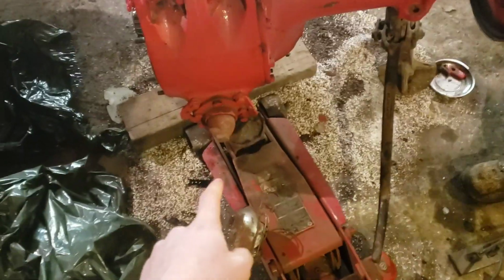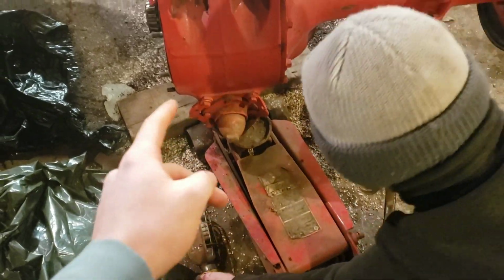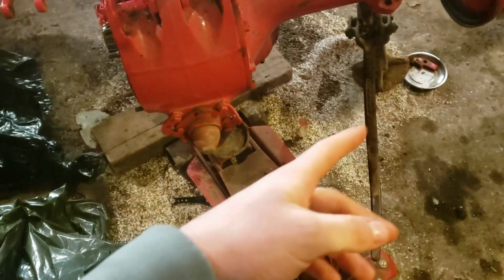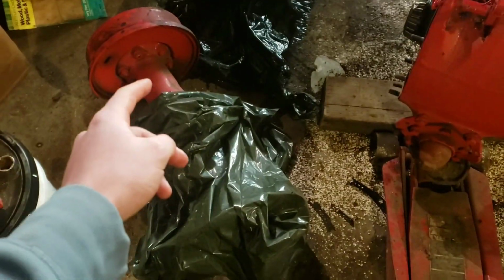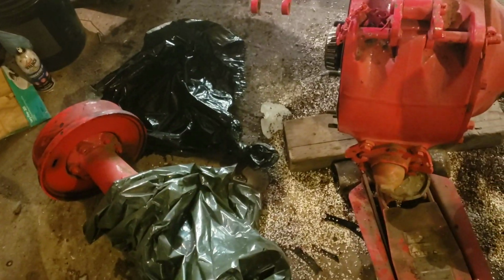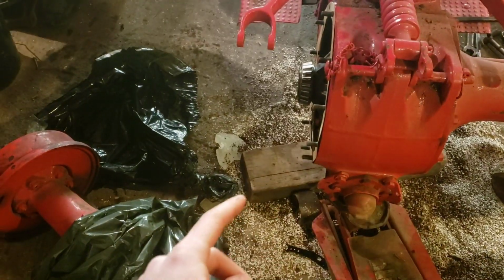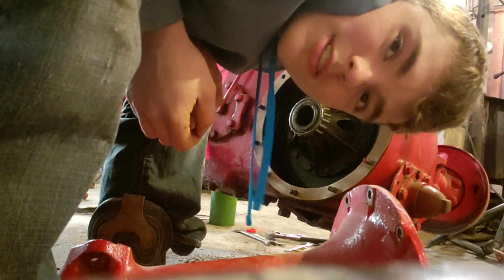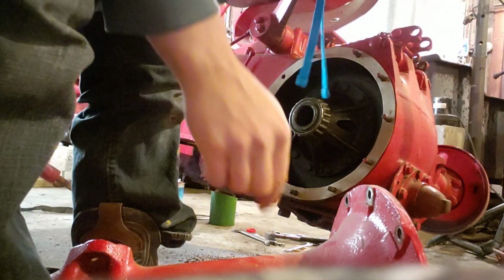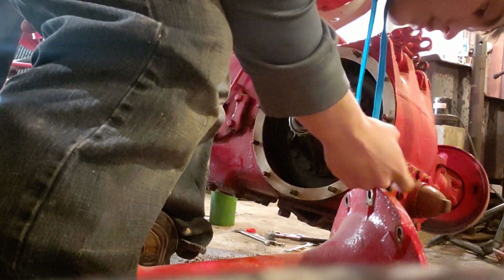So it slipped and fell off of this at some point. We weren't here. Yeah, when we weren't here. So now we are putting a block under it and we're going to readjust it because this side is down farther than this side, and if we try to put our axle, then it would be hitting the ground. So we're going to put it on here, but we have to make sure that this is level. Okay, guys, this could go pretty bad if we drop this, so I'm really hoping we don't drop it. We're strong enough, we won't drop it.